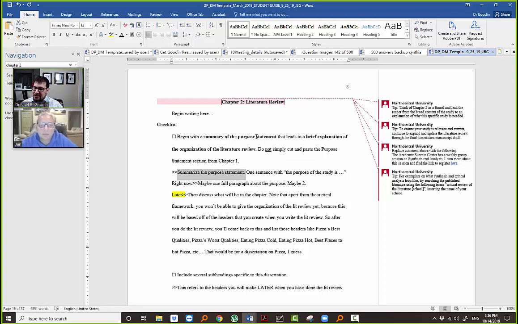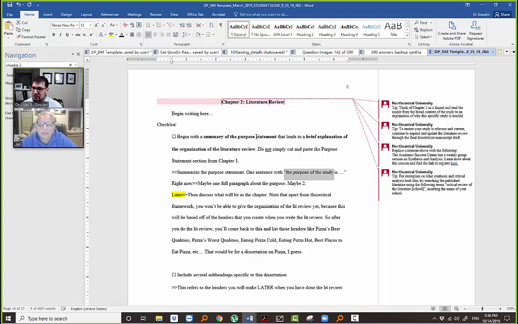So it says summarize the purpose statement. One sentence you can cut and paste from chapter 1, the one that says the purpose of the proposed study, or the proposed qualitative case study, is. You can use that sentence, but your elaboration and your summary discussion of that purpose should not be a simple cut and paste from chapter 1.